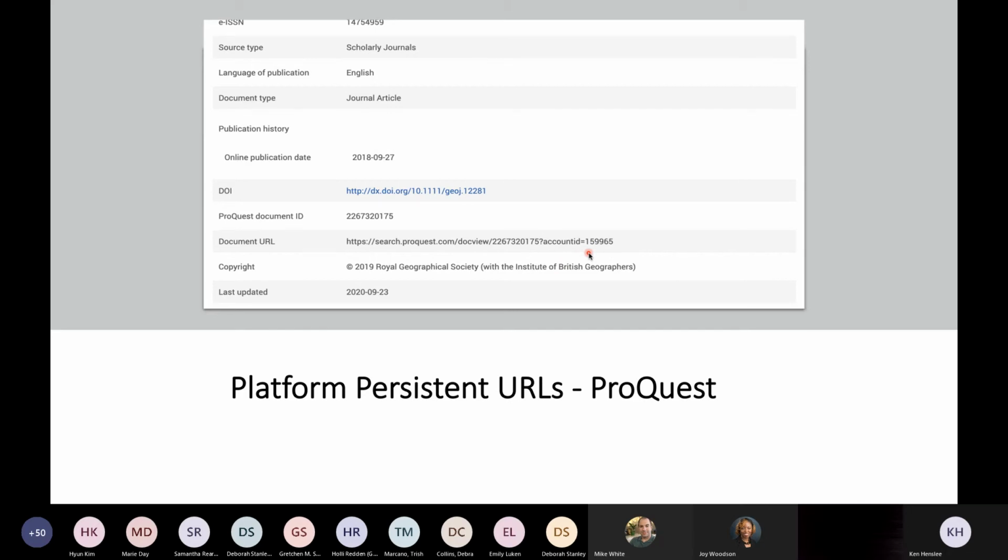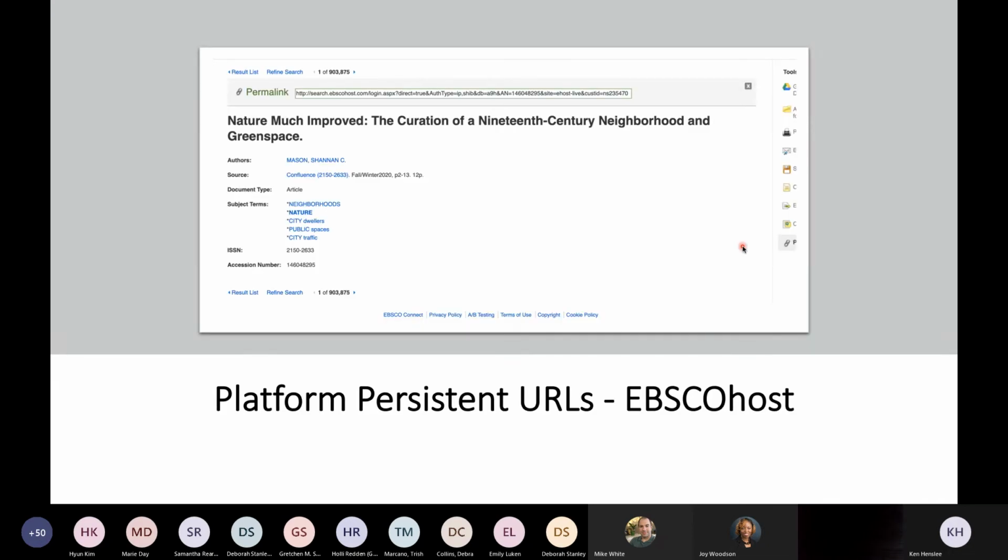With EZproxy, you register that in the ProQuest admin and it is prepended to the URL, whereas with OpenAthens for ProQuest, you completely remove the proxy setting in the admin, so you don't have any kind of redirector on the URL here. And then EBSCO, we've looked at this enough, but the permalink in EBSCO looks just like the one I showed you before. It has the customer account ID, and then it also has the authentication type, IP, comma shibboleth.